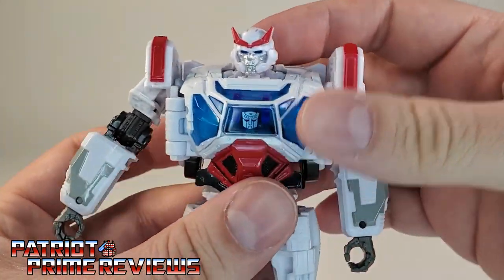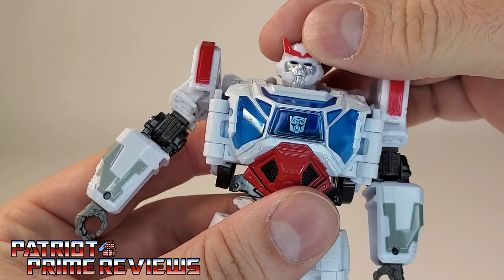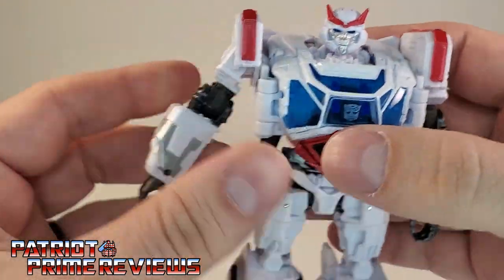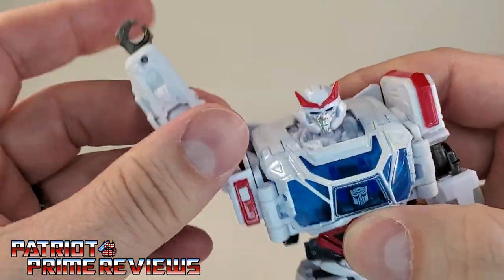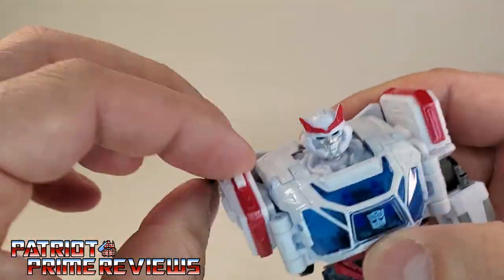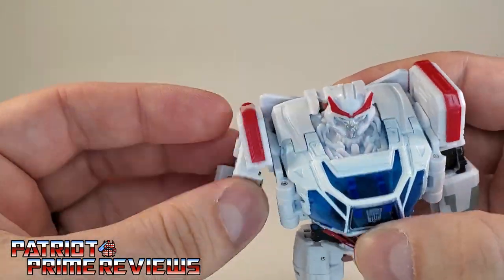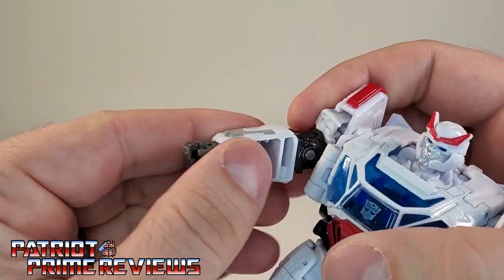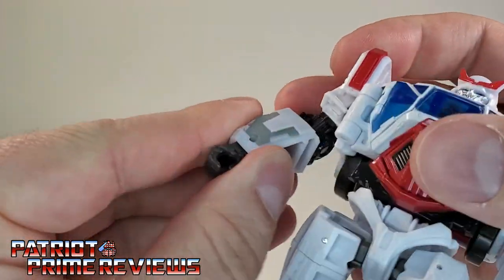As far as articulation is concerned, Ratchet's head is on a ball joint, can look up, can look down, do a complete 360 if you wish. The arms can do a complete 360 as well, but they are going to hit this little back panel right here if you're not careful. There's also a bicep rotation, bicep bend.